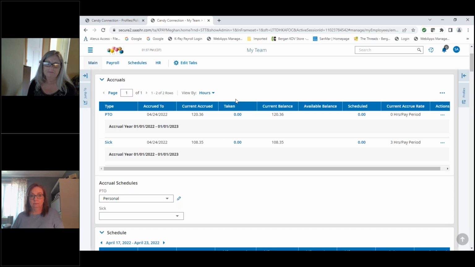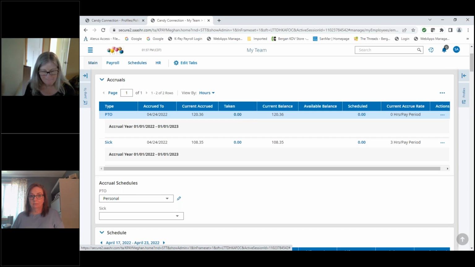The next one: are you able to see the maximum balance, and can it be displayed?